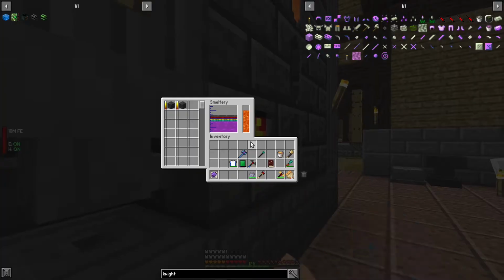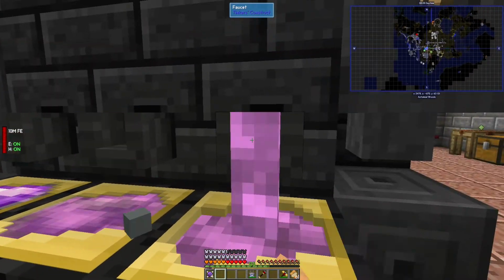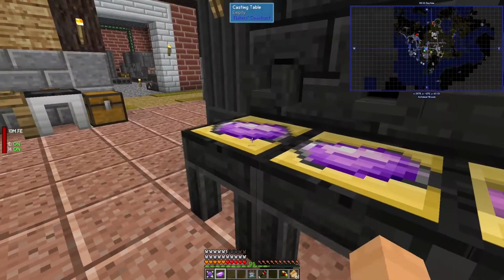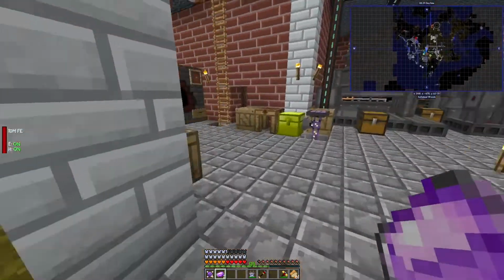Wait, what? How much? Okay, there we go. More molten night slime. Come on, give me one. Give me some win. I need a win today. Okay, get in there. That should be enough just to get an ingot out. Not enough for that one. This stuff is uber dense. Okay, right.